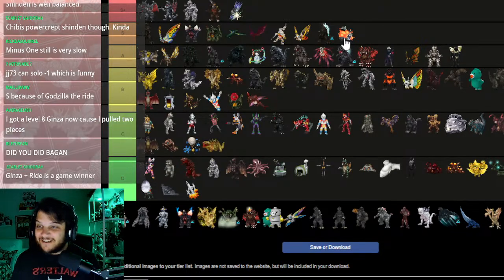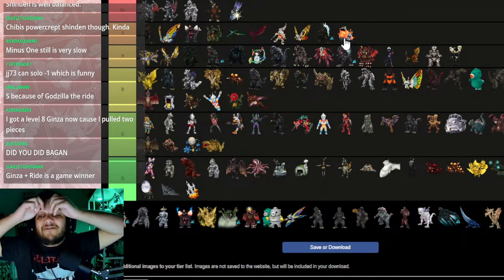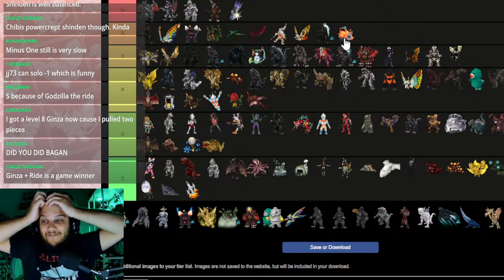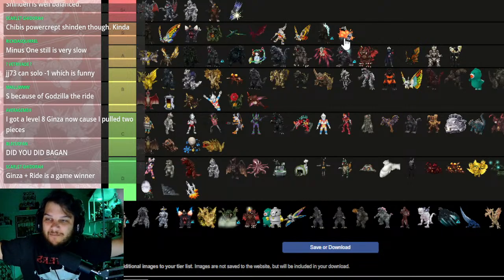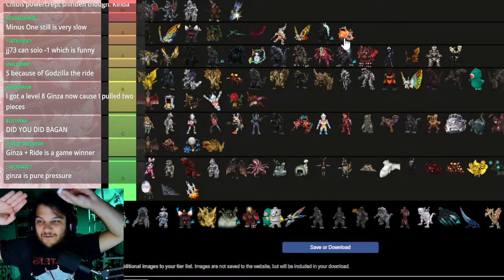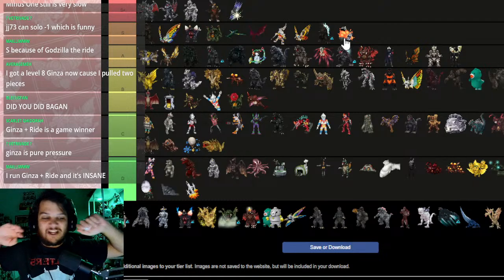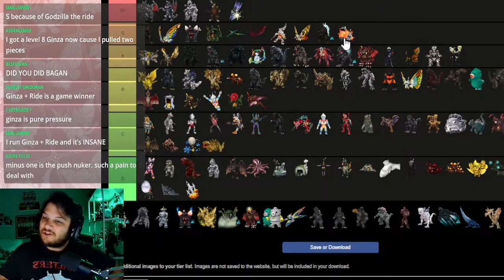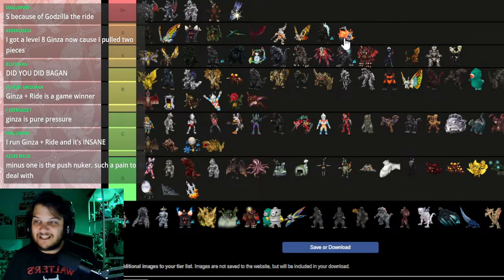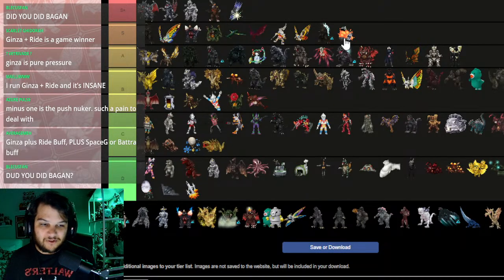Ginza, this season, with the ride buff? Oh my god, dude. Holy mother of God. Giving Ginza a 200% boost this season is ludicrous. Ludicrous. I have said that Ginza is great from day one that he was added. Him with the Ride Godzilla is an insane pairing. I just watched my -1, my Ginza this season, just completely demolish pushes.